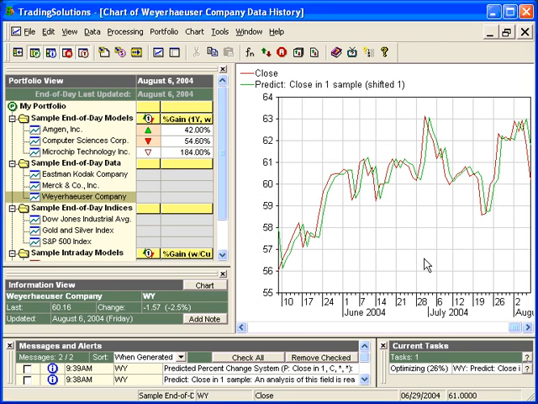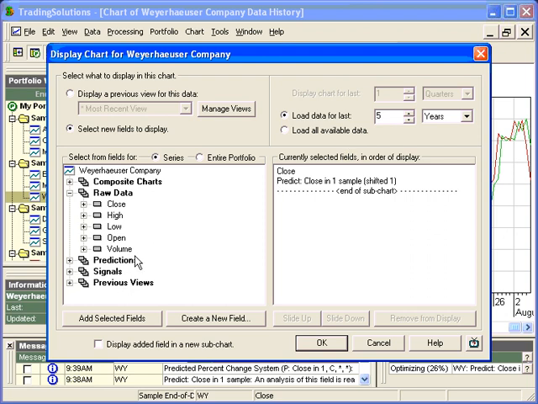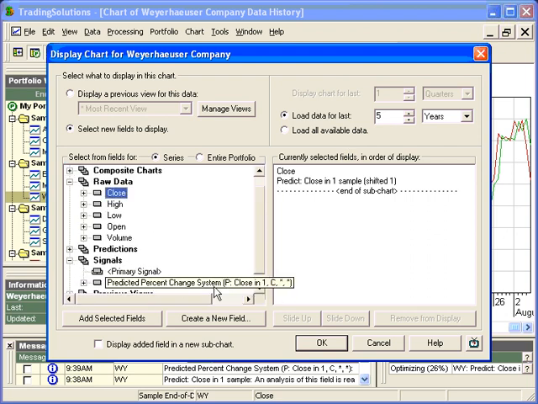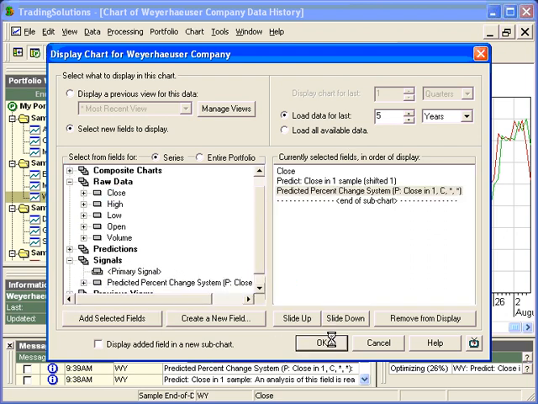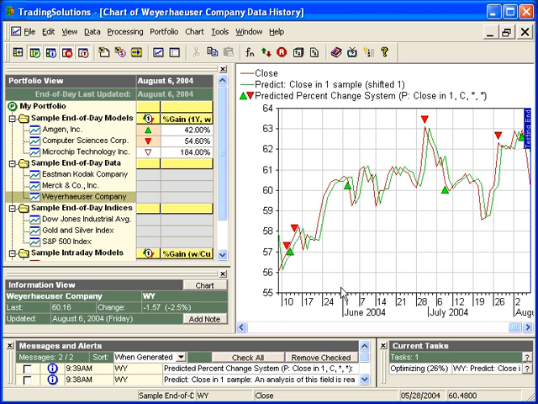Applying entry-exit systems is covered in another video, so I'm going to add the results to the chart and then quickly show you how I created the field. Again, add change fields in chart, and here I'm going to add my predicted percent change system that I created earlier, and boom, there it is. Now from the chart, we can see that this approach correctly identified some of the key trades for this stock. If we used more information than just the raw price data, we could potentially see even better results.